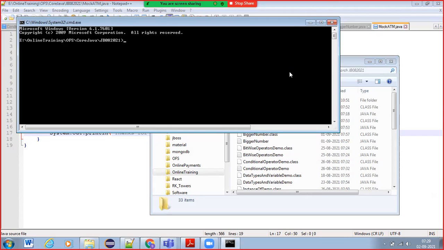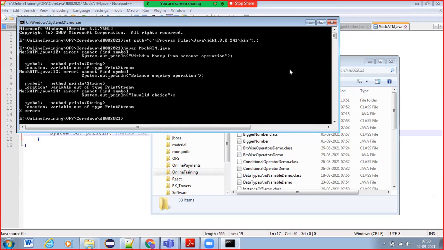Now set path to C:\Program Files\Java\JDK\bin;.; Enter. Now compile the program: javac MockATM.java. So it's giving an error. Why?